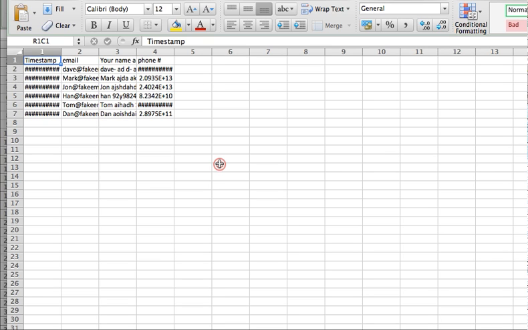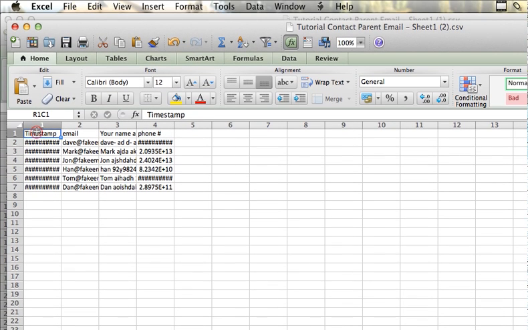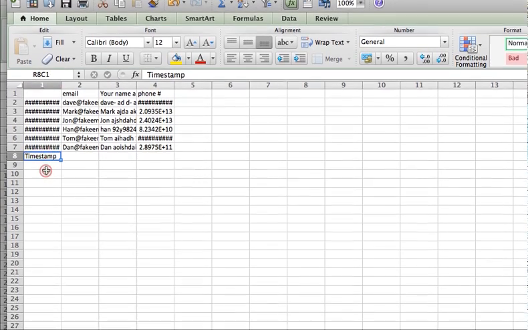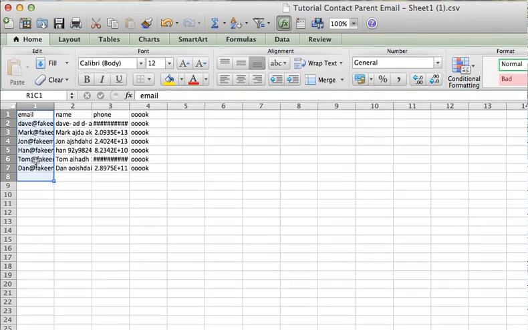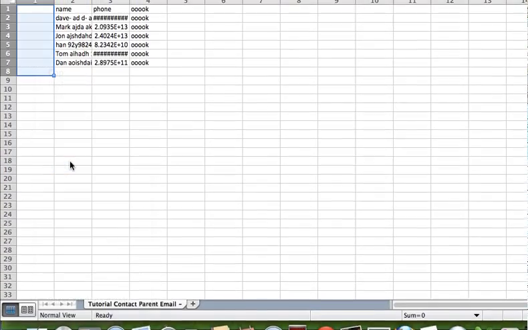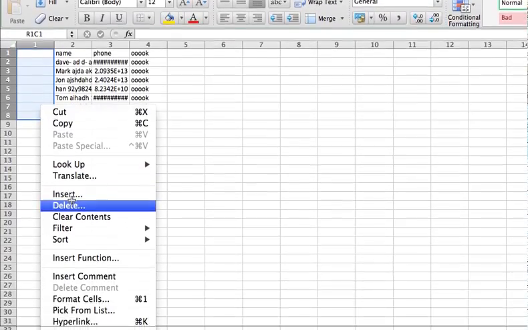When it's your form, you want to be as accommodating as possible to the parents, and you can put as much information in those columns and questions as you need to elicit the right information. But when you turn this into a comma separated value document and then try to import this into Google, Google won't like all that extra information. So you want to go back. It won't do anything that I can think of with this timestamp, so you just want to highlight all of this and get rid of this column altogether. I think it's probably best if we delete it.